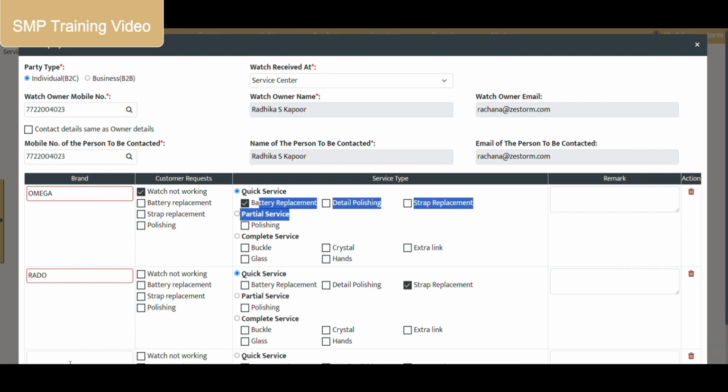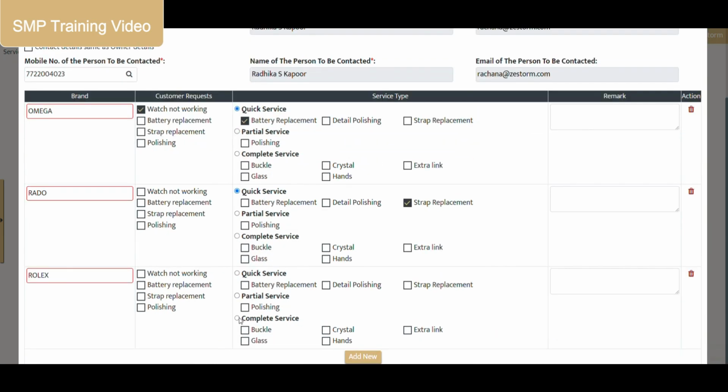And for one more watch, a Rolex, complete servicing needs to be done with a crystal replacement. These are the additional changes or additional parts that can be replaced. Along with the complete servicing, the owner may want to change the buckle or the glass, or as per the condition, we can suggest to the customer if anything needs to be replaced.